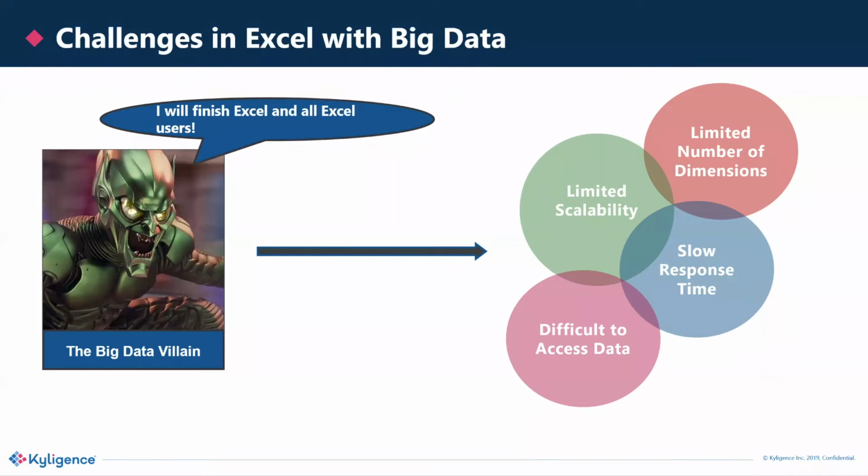Then with the big data explosion, many data sources are generating data. These days, not even humans, machines generate data in the form of IoT data. Even your smart refrigerators or smart devices are generating data and logs, and sometimes organizations are looking at it. This creates a large number of dimensions and measures, and in most cases it is very difficult for Excel to work with that many dimensions. It's limited by the number of dimensions. Also, there is that slow response time that comes with a larger set of data.